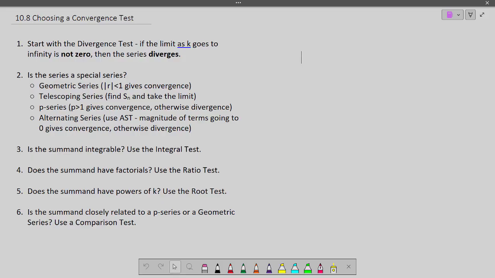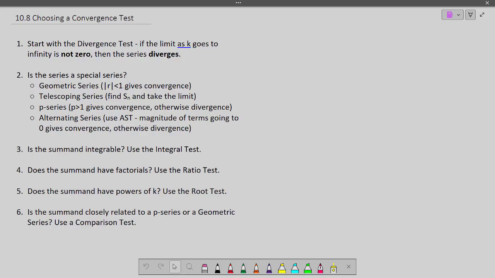So the first thing we usually think about when we see a series is the divergence test. So remember that the divergence test can never predict convergence. It can only predict divergence, and it's for the series that are egregiously diverging. Like when we look at the harmonic series, it is not egregiously diverging because the terms are in fact going to 0, right? Those terms are approaching 0, but the series diverges. So that's not egregiously diverging.